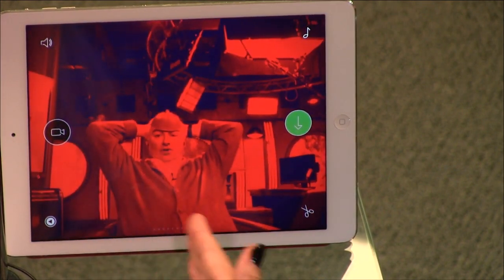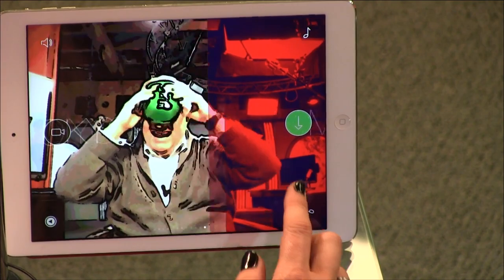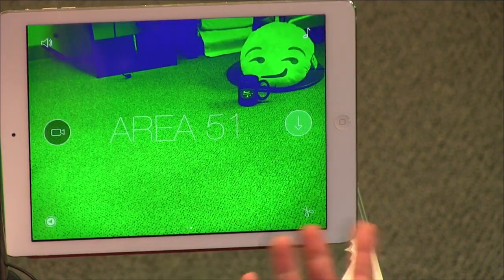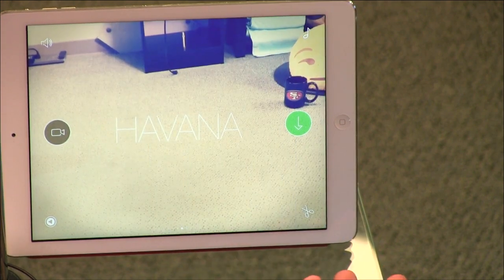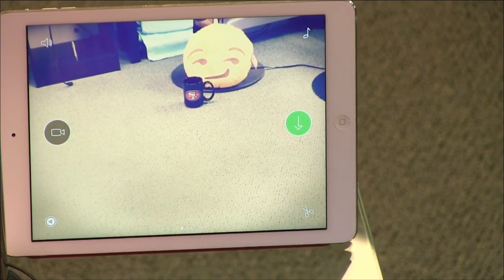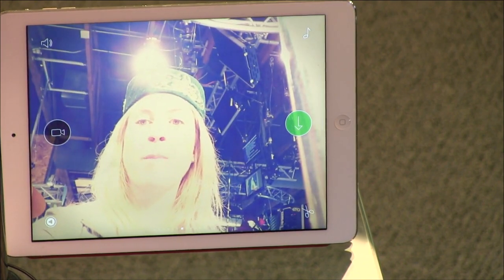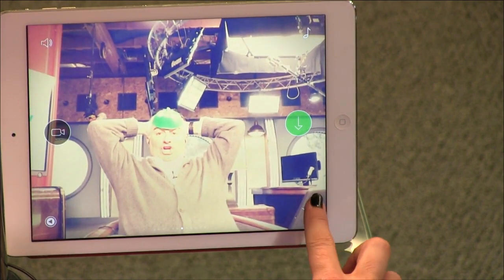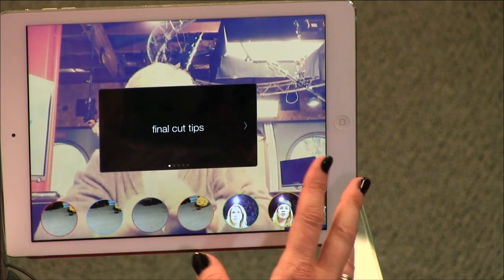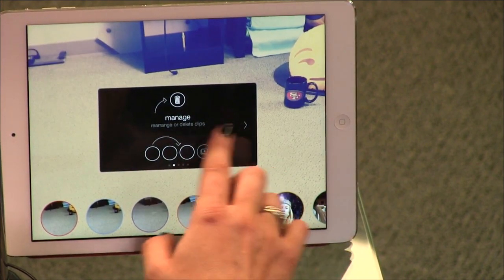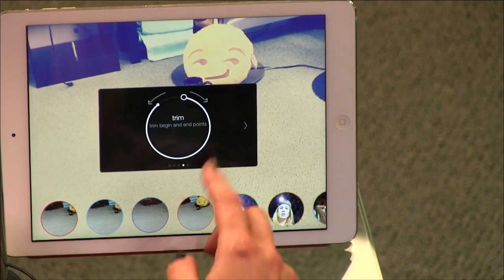But then you're able to add in, and on the fly you can also see how different filters look, which is actually pretty nice. And that's sort of unusual for video. Real time, yeah. For video editing apps. And then of course I've got the option to make some cuts to the video. They do a pretty good job of walking you through it the first time you're trimming your elements.